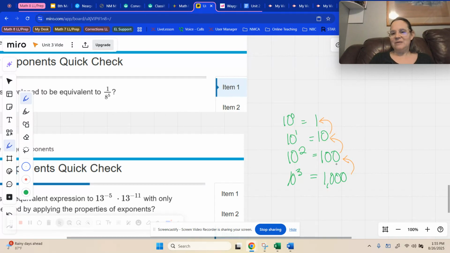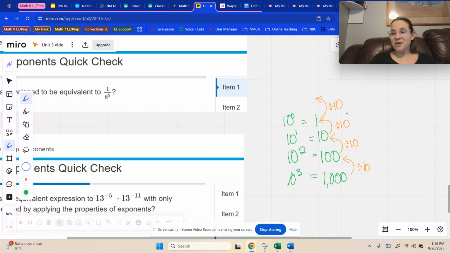You know that 100 divided by 10 would equal 10. Is 1,000 divided by 10 equal to 100? Yeah, check it on a calculator. 10 divided by 10, that's 1. We know that. So what happens if you keep going? What's 1 divided by 10?